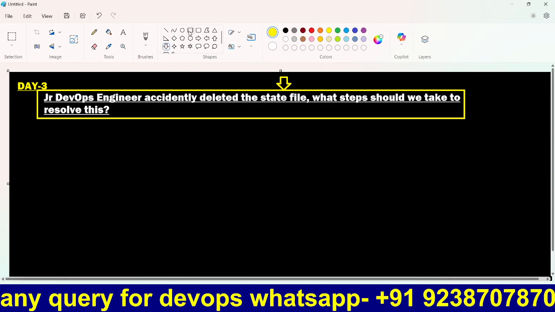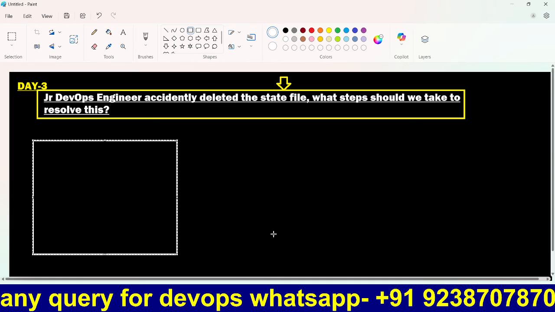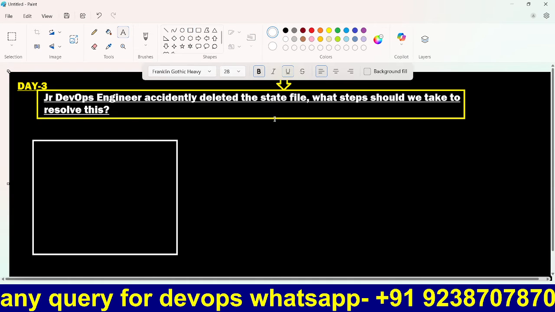First you need to understand the concept of the project, number one thing, and what is the state file. I already discussed it in Terraform multiple times, and you can also go to the playlist and watch there. But how can you explain this question if the interviewer asks? If a state file is deleted, because in a state file there is documentation, we have deployed a 3-tier architecture or 4-tier architecture, or something for backup or whatever. So how to explain these steps?